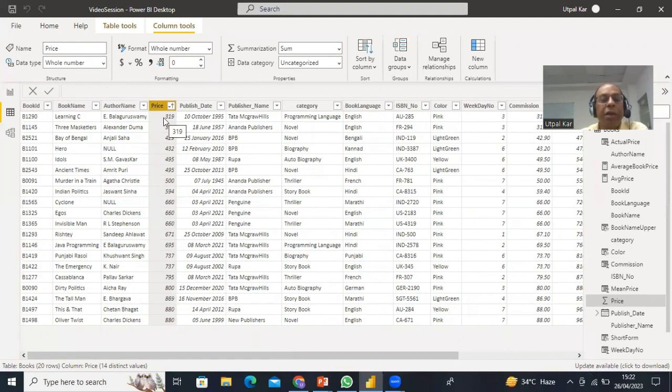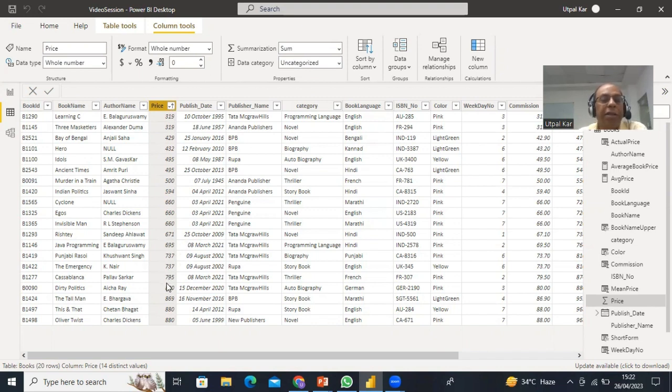Say, for example, if the book price is less than 500, in that remark I can put low price. If the price is greater than or equal to 500 and less than 700, I want to put an additional remark, say nominal price or standard price.